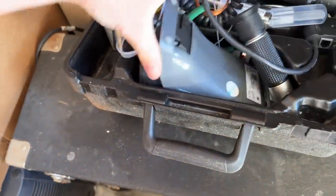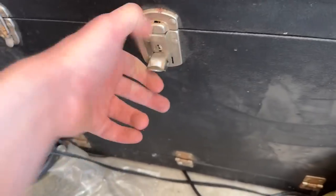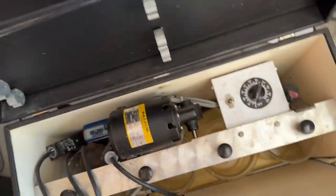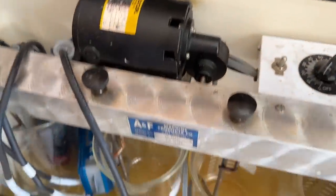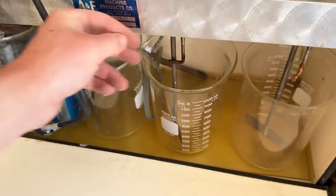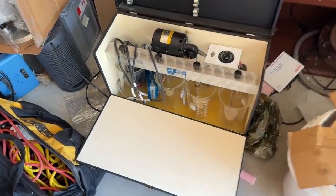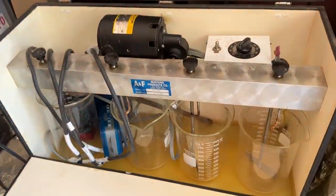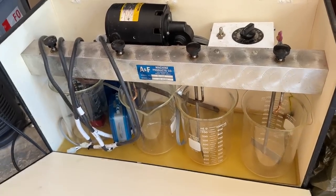And a credit card reader — now you can charge people for their knee surgeries. So we got this roadie case or something — maybe it's got an amp in it. Whoa, this looks fancy. A&F machines — I have no idea what this is, some sort of mixer maybe. These Pyrex chemistry jars are usually decent money on eBay. I can't see the price on eBay but one sold without the glass — just the mixer — where an offer was accepted from $4,400. So I'm sure this is at least worth $2,000 or $3,000.